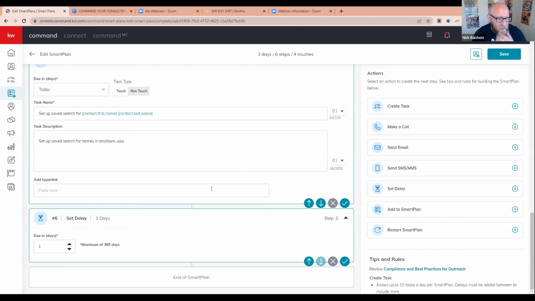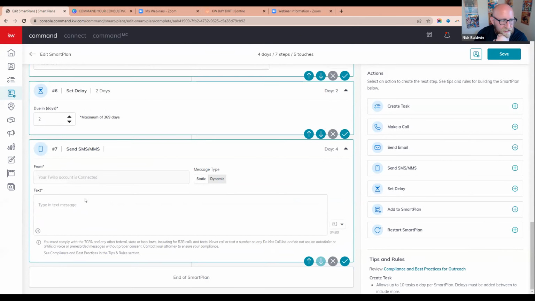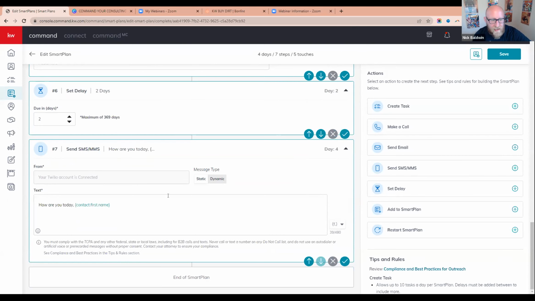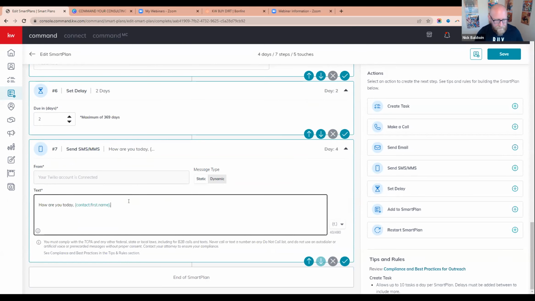And let's do a delay. Let's say we're going to do a delay of 2 days this time. We're going to kind of tone it down a little bit, back off a little bit, and then we'll send another text message. I'm going to word it a little differently. Then we're going to use a merge field, contact first name. How are you today?